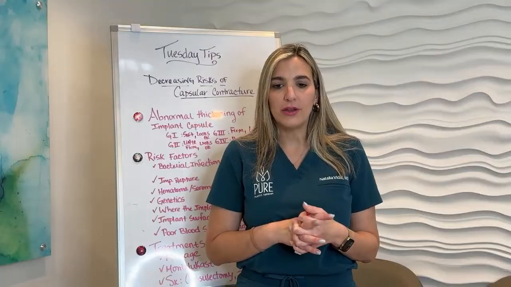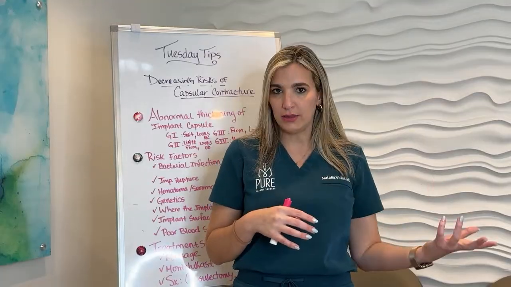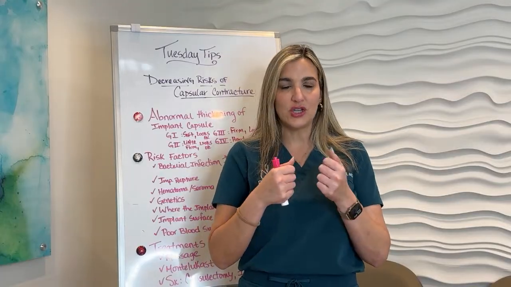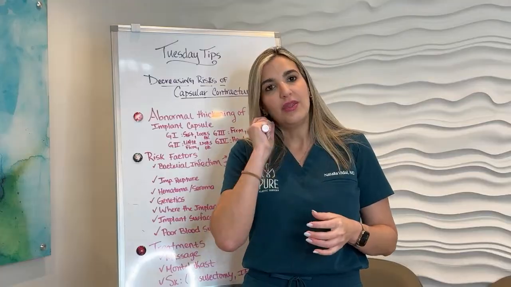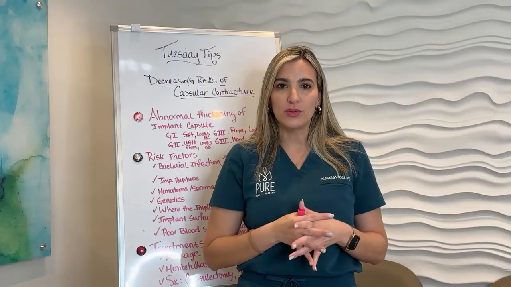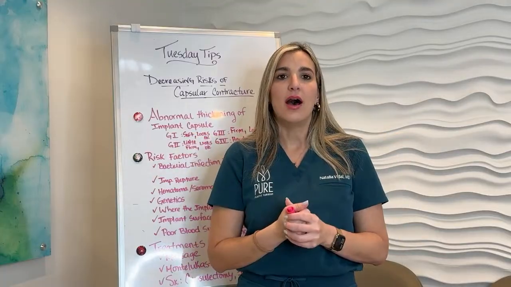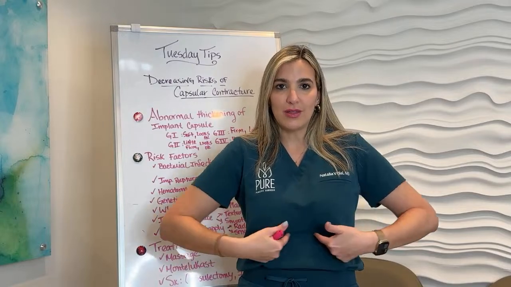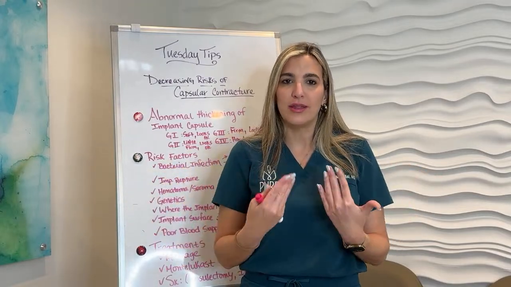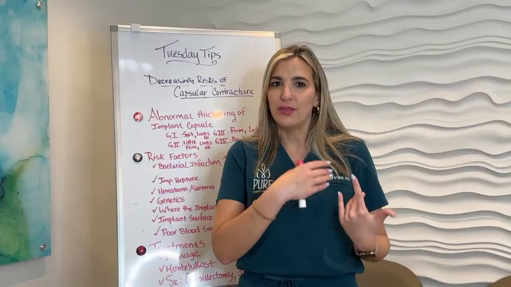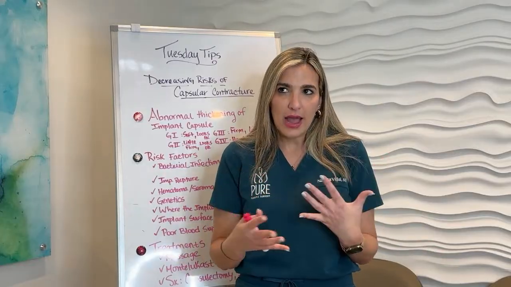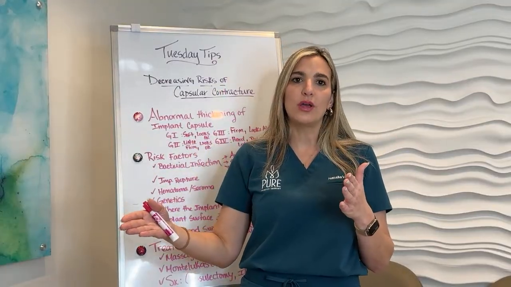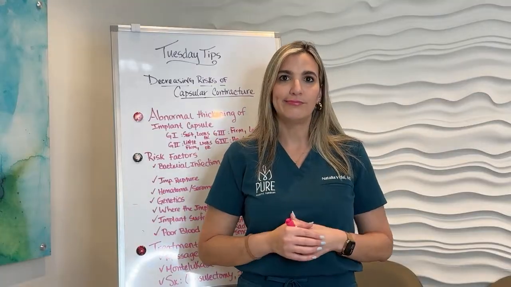And that's very common. There are areas in our body that are more prone to keloiding, and that has to do with the thickness of the skin and the tension where the scar is placed. For example, the earlobes and the ear are an area prone to keloids, the chest, the back. So those areas are more prone to keloids. I have a lot of patients that develop keloids in the fold incision, but not in the nipples. And that's because the chest skin is different than the breast and nipple skin. So I say all of this to say it's not that if you have keloids you will have capsular contracture, it's that your risk is a little higher.